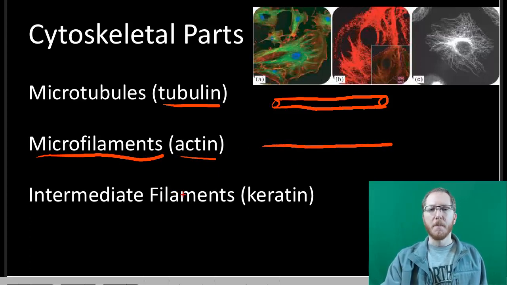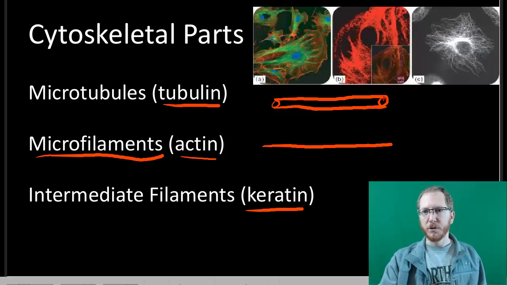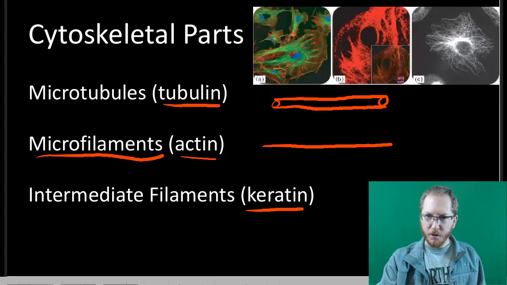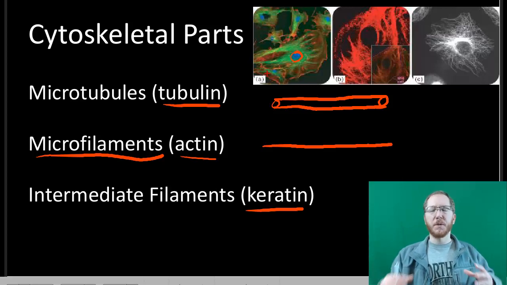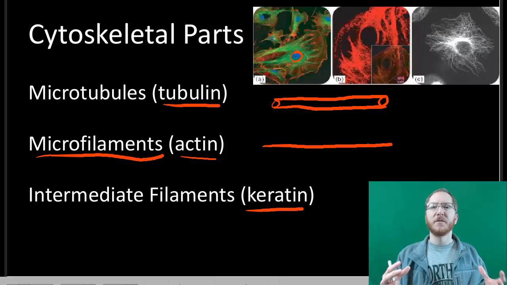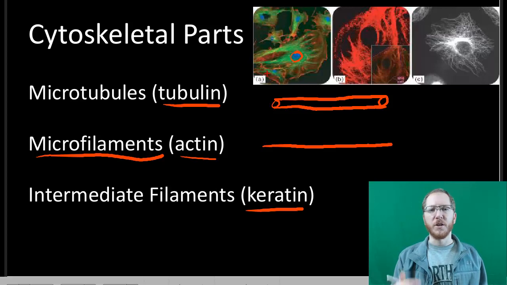And then keratin, these guys are more like a binding type thing. They're intermediate filaments. This is the stuff that's in our fingernails, this is the stuff in our skin, this is the stuff in our hair. These filaments are kind of in between, if you didn't figure that out from intermediate. They're in between size between these two. So these three things together, and you can see these are some pictures that are highlighting in a cell these cytoskeletal elements. You can see how they're all over the place. You've got all these structures. Now that is the nucleus, you can ignore the blue. But outside of the nucleus, you can see these run all over the place. Now they're very thin, so it's not like they take up a bunch of space, but they're throughout the cell. The cell has lots of these. It's not like there's just a couple of them crisscrossing for us to use.